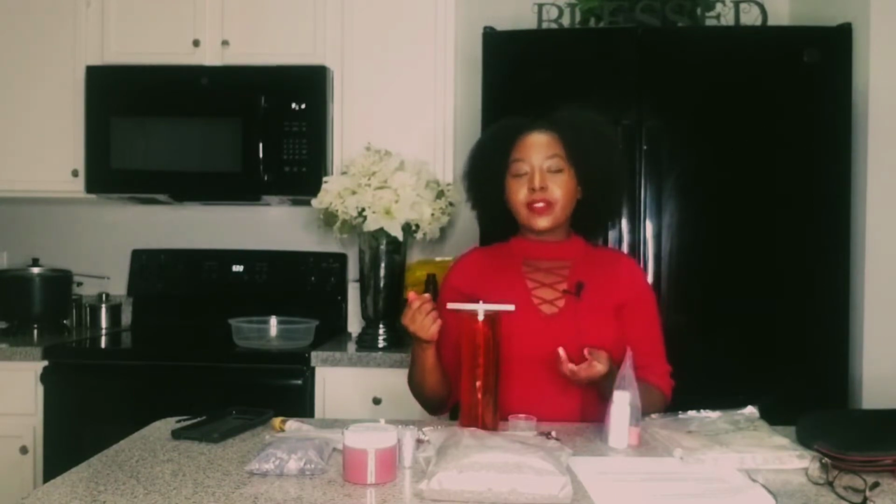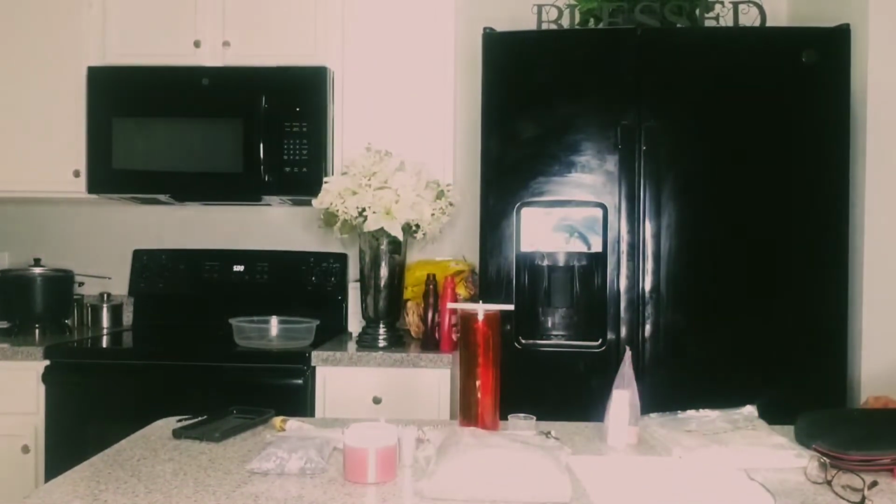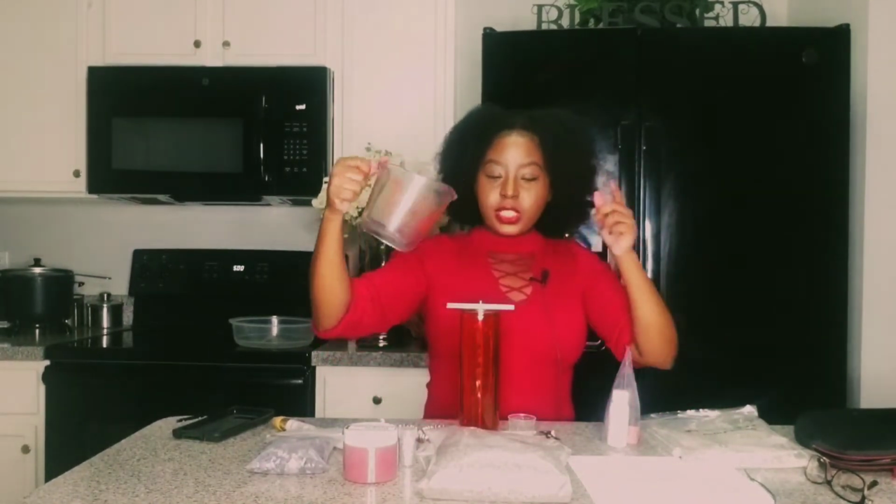So you're gonna want to put 16 ounces of wax in a microwave safe bowl. Preferably go ahead and use a microwave safe pouring pitcher or measuring cup, so that way it's easy. It has a spout on it, so it's easy for you to pour, okay? Let me get mine out for you. So something like this you'll want to use. It has a spout, so you can just pour it in here. You're going to want to weigh out 16 ounces of wax in here and then put it in the microwave.